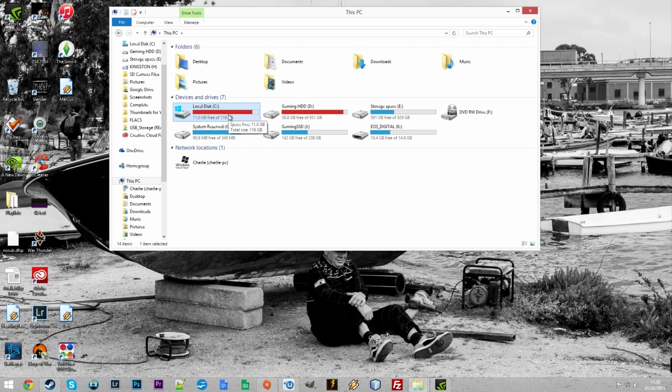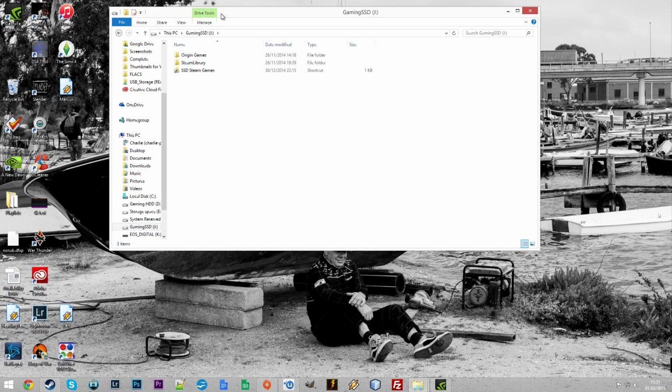C is a 120GB SSD that I use for Windows and then a couple of programs. This one's getting pretty full. This is where all my games go. That's just a 1TB Black. That is actually a 500GB hard drive, but that's configured with a Windows storage space. So if I want to upgrade, I can just stick another storage device in there and that'll keep working. That is just an SD card. And then this is the gaming SSD. Don't have that much on it.